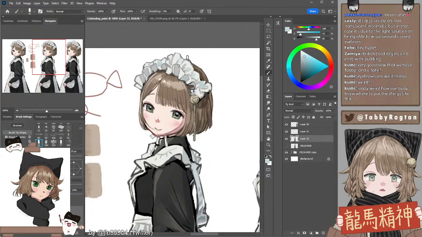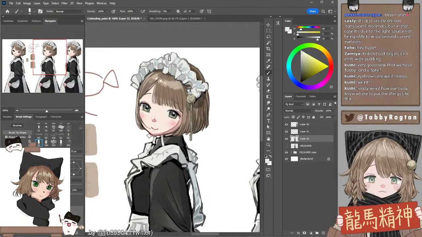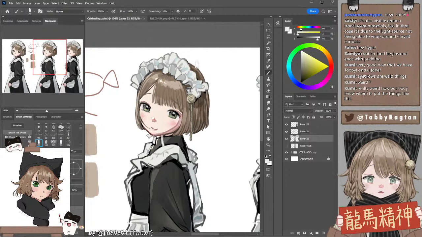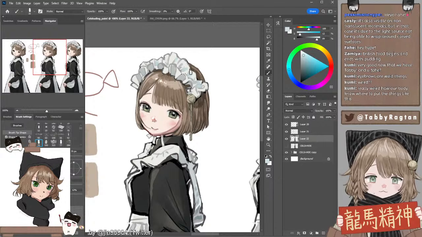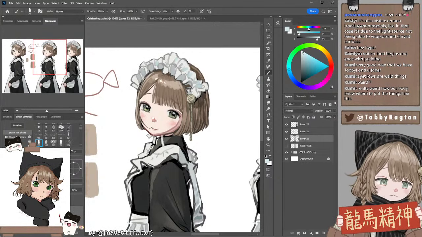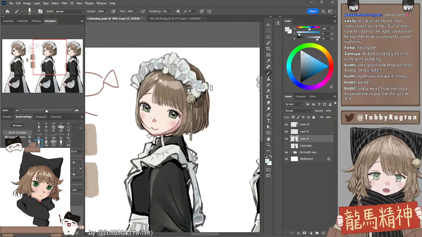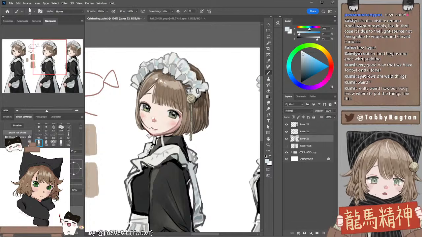For white clothing and items, it always looks good when you add a little bit of blue or cyan to it. Unless it's a very specific lighting situation.